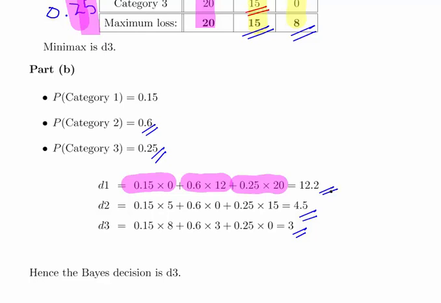We want to make the lowest loss, so we're picking the lowest of these values. That's why we go for d3. It's the most beneficial probable outcome for us—to make as small of a loss as possible. So the Bayes decision is d3.